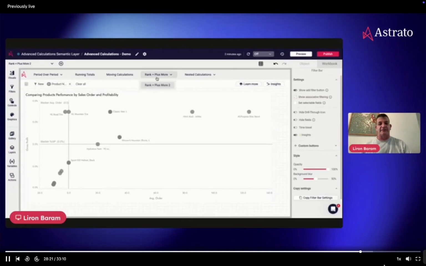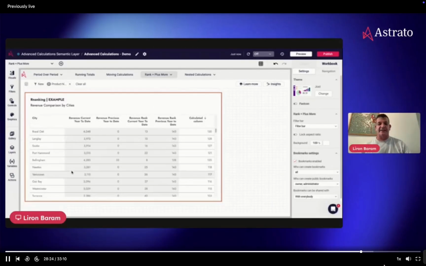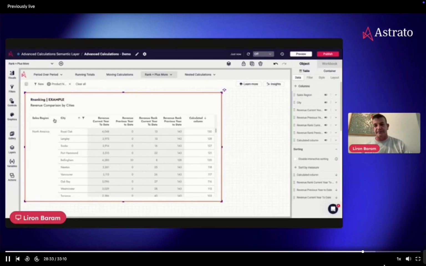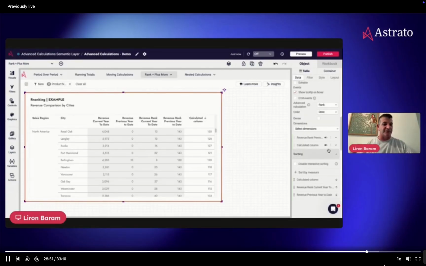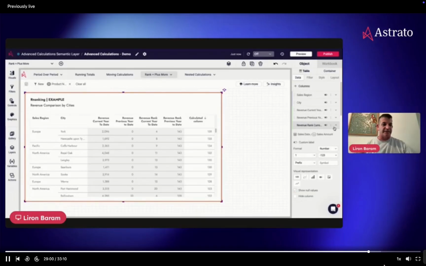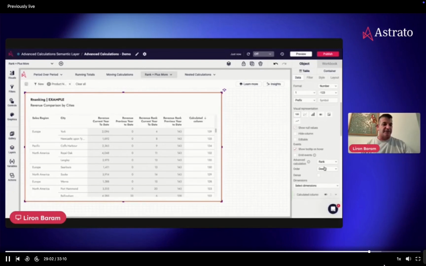And coming back to rank, one last thing, we have this ranking as we showed, but what if we wanted to do this ranking per region? So we can activate the region, and what we see is now the region of North America. Nothing has changed for now because we didn't change anything in the ranking, but now that we have more than one dimension, if I want to see the rank for each region, I can come here and say, actually, I want each city to be ranked inside the region. And we'll do the same for the previous period.